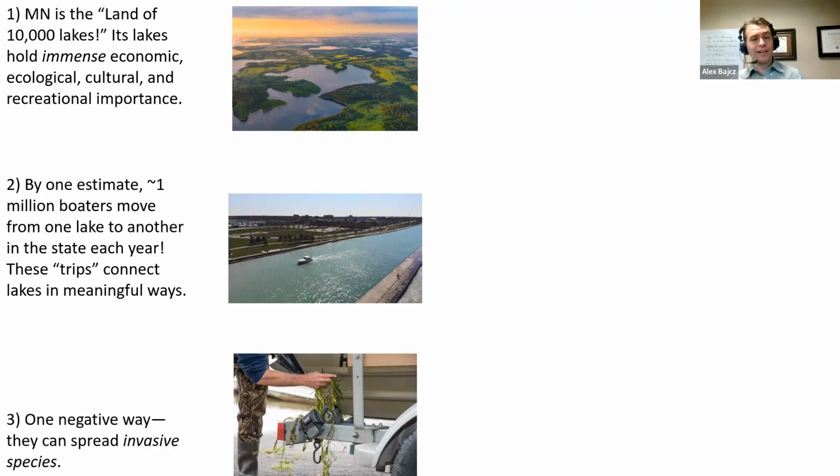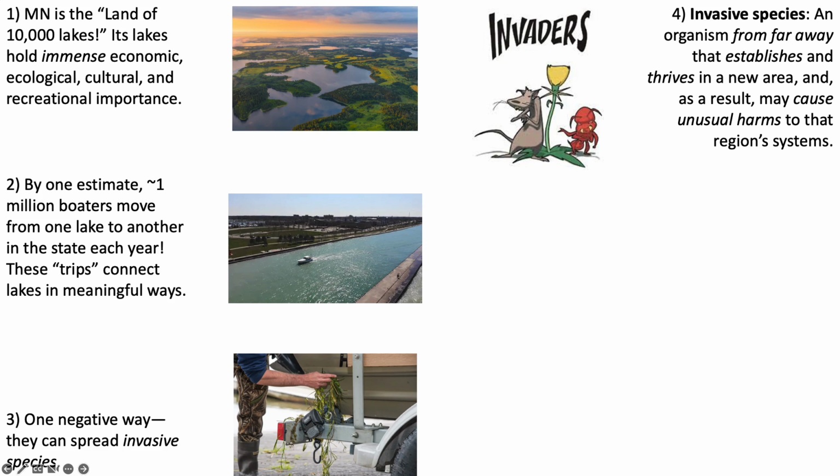Before we go any further, I'd like for us to consider what is an invasive species. Maybe you've heard this term before, or maybe you haven't. Maybe you just know that invasive species are bad in some way. Either way, I think it's actually interesting that the official definition of an invasive species is pretty complex. Here's at least how I prefer to define one. An invasive species is an organism from far away that establishes and thrives in a new area, and as a result, may cause unusual harms to that new region's systems.